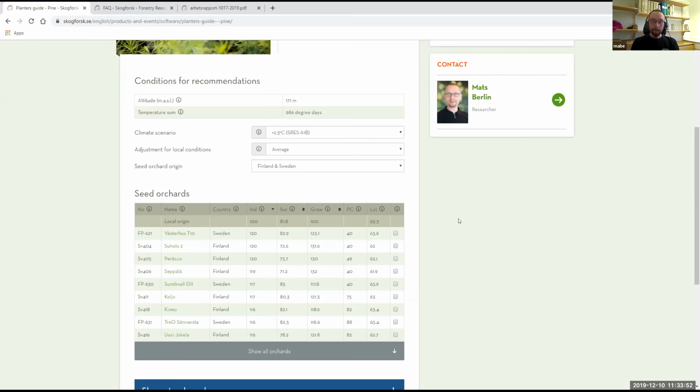So in some parts in Sweden, the 1.5 generation seed orchard development or establishment is slower than in Finland, and vice versa. So in some parts in a transient time, we will have better material from our neighboring country than what we have within the country. So this may open up for the possibility to use material from neighboring countries. So this is a first step in providing this kind of platform.